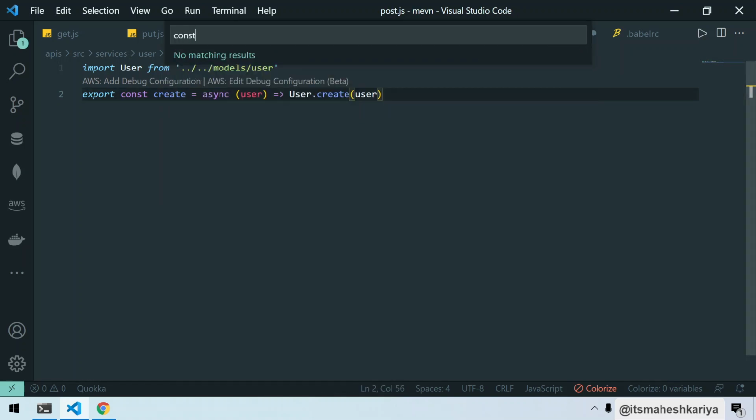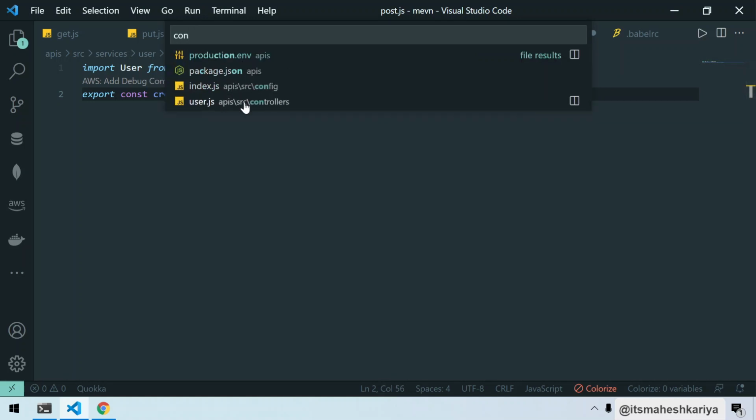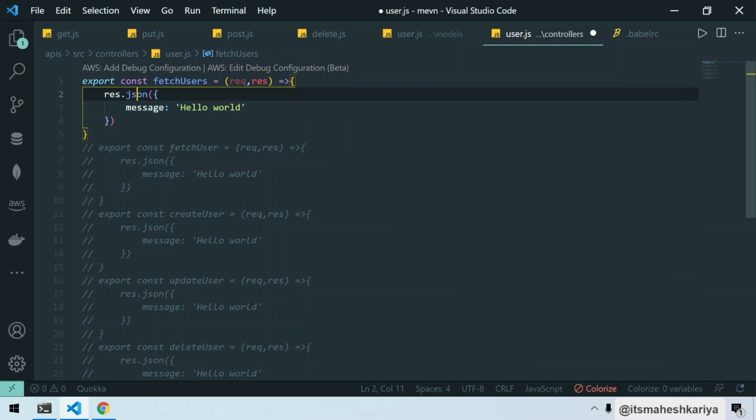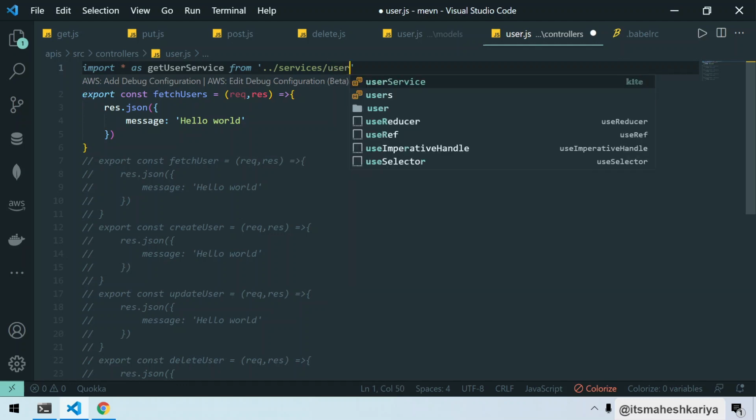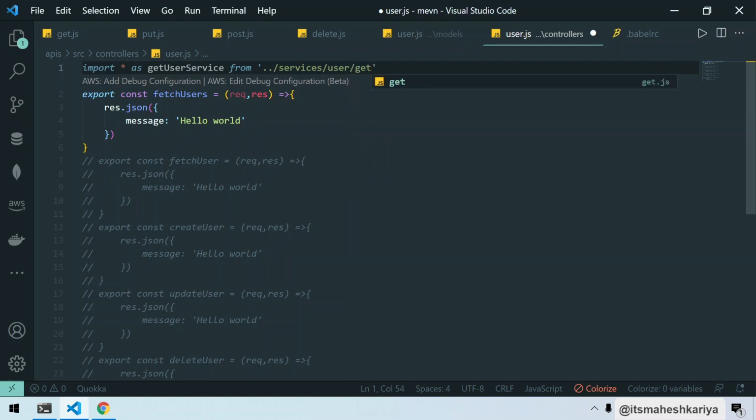Now we can go to the controller like this. You can search like this, controller, and here you just need to import everything, like import star as get user service, let's say from ./services/user/get, like this.